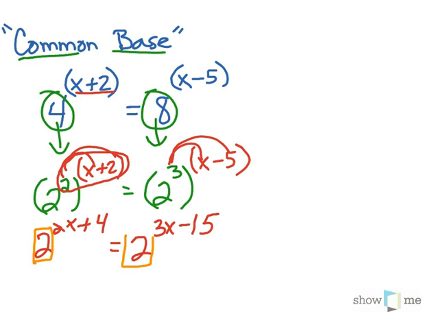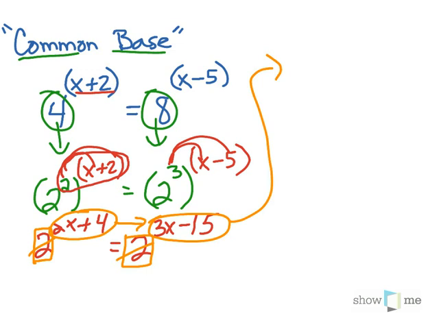Now, if you get this to happen, and you are somehow able to get the same base on each exponent without changing what it means, that's key, then basically you can kind of ignore these. They don't really cancel out, but what we're trying to find is what makes this exponent equal to this exponent, because the base is already equal. So I'm going to rewrite it now just using the exponents. Let's go up here where I have some room. 2x plus 4 equals 3x minus 15.